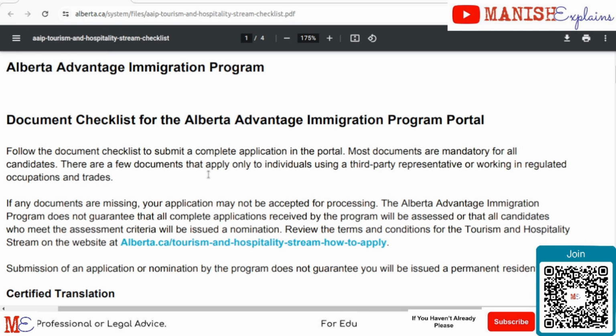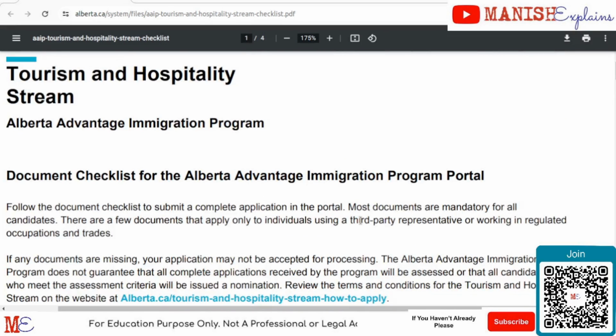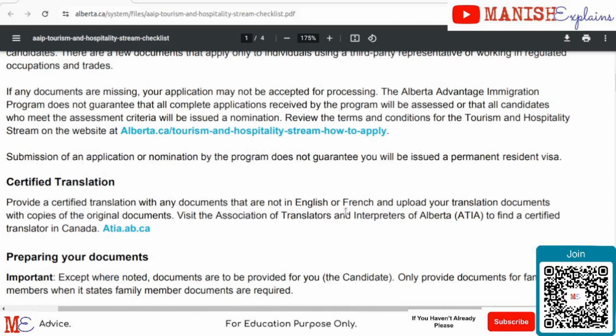Okay, so along with your online application, whenever you fill up the application on the portal, you need to submit the documents as the last step. Most documents are mandatory. I have gone through this list, so I know that none of the documents are optional. There are certain documents which you will gather, and certain documents which your employer should gather. And then there is a very small set of documents for your dependents, if your dependents are also on the application.